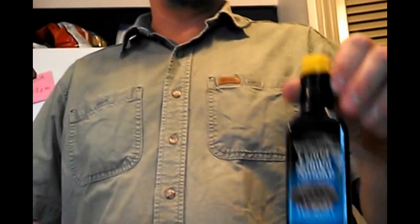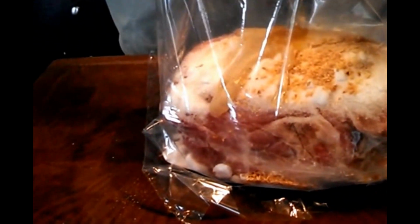We'll throw a little liquid smoke on as well, because we're not smoking it and doing the high class end. We may as well. Okay. What else? I think that's it. So what we're going to do is squeeze all the air out of what we can.